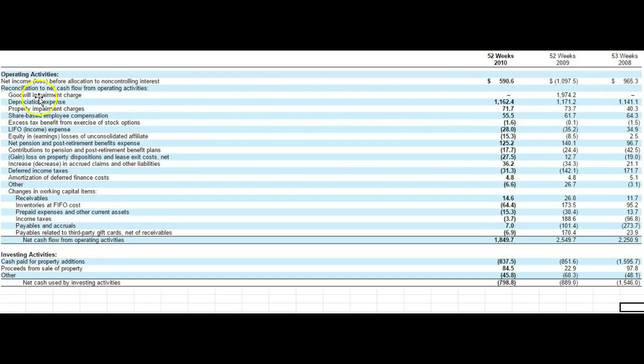And interestingly enough, you'll see they also have some property impairment charges. So remember, at the beginning of this video, we talked about looking for impairment on specific assets. Safeway had about $73 million worth of those charges in 2009 as well. And then here's their footnote. It says that they test for impairment annually on the first day of the fourth quarter, or whenever events or circumstances indicate that it's more likely than not that the fair value of a reporting unit is below its carrying amount. Talk about the two-step process that you guys already understand. And that's the way that a major corporation accounts for goodwill impairment.